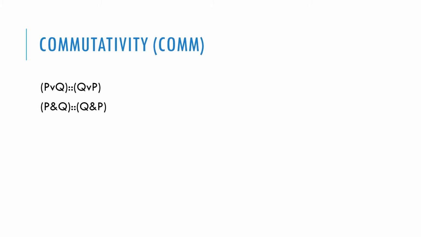The next rule is the commutativity rule, in which case, if I say that P or Q is true, then it must be the case that Q or P is true. I'm able to reverse these. It doesn't necessarily matter which comes first or second. Same with conjunctions. So disjunctive and conjunctive claims both work according to commutativity, in that if P and Q is true, then Q and P is true.